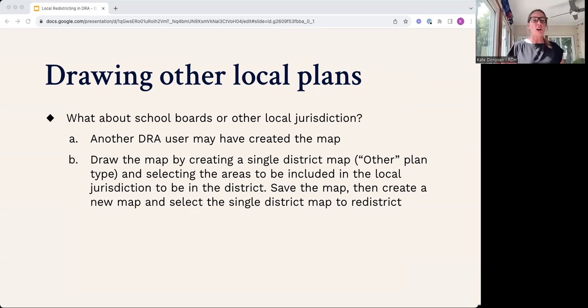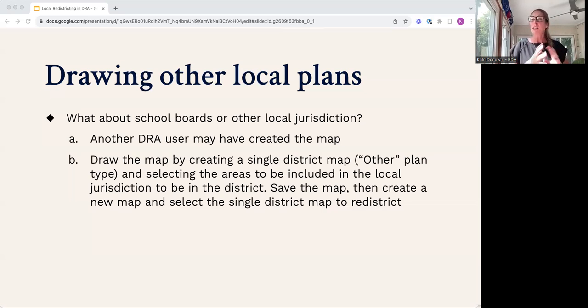So just to be clear here, all counties, or parishes if you're in Louisiana, or boroughs if you're in Alaska, those are all definitely available in DRA. They're census geographies. DRA has all the census geographies in there. So absolutely, if you want to draw something at the county level, you do it just the way I showed you. The vast majority of municipalities, of cities, are also going to already be in DRA. But there are some that could be missing.